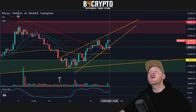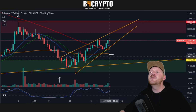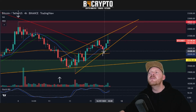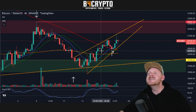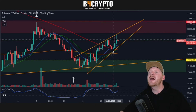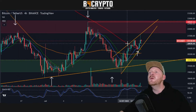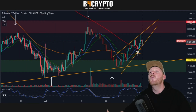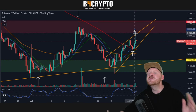As you can see, we perfectly, like I told you in the previous video, bounce from these levels. We perfectly bounce from the 200 moving average on the 4-hour chart. But guys, as you can see, at the moment we have formed this rising wedge, and a rising wedge is a bearish pattern, and most of the time we break out towards the downside. But guys, at the moment we have to consider that we are going to reach higher price targets. We first saw this rejection of this upper trend line, but guys, we're going to find out, are we going to see this bounce from these levels?